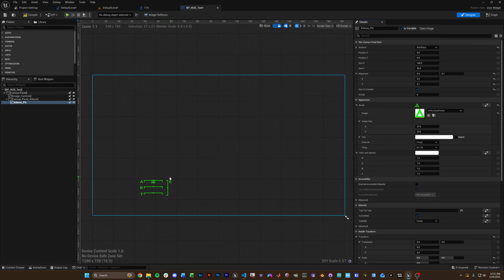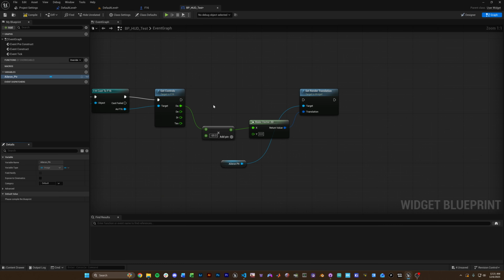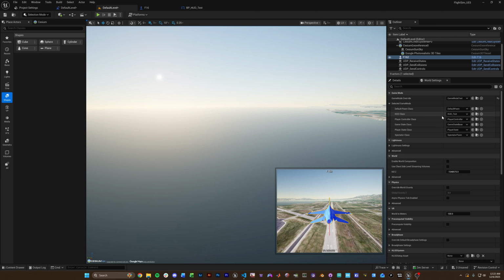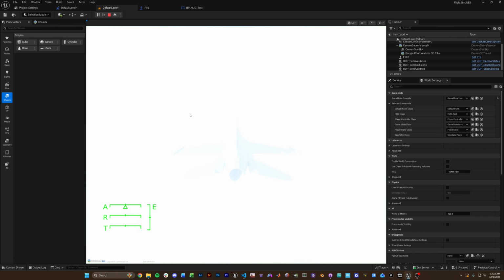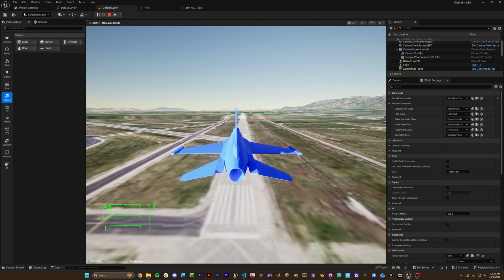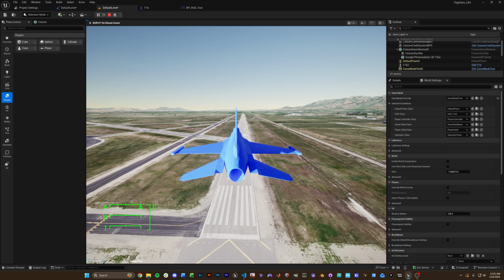It's a guess and check method of finding what the ratio is between those. Connect that, and I think that's all. Let me compile and save, and yep, that's updated. So if I hit play, now it's only showing that, and if I hit my aileron keys to update my aileron, you can see that arrow jumping around.